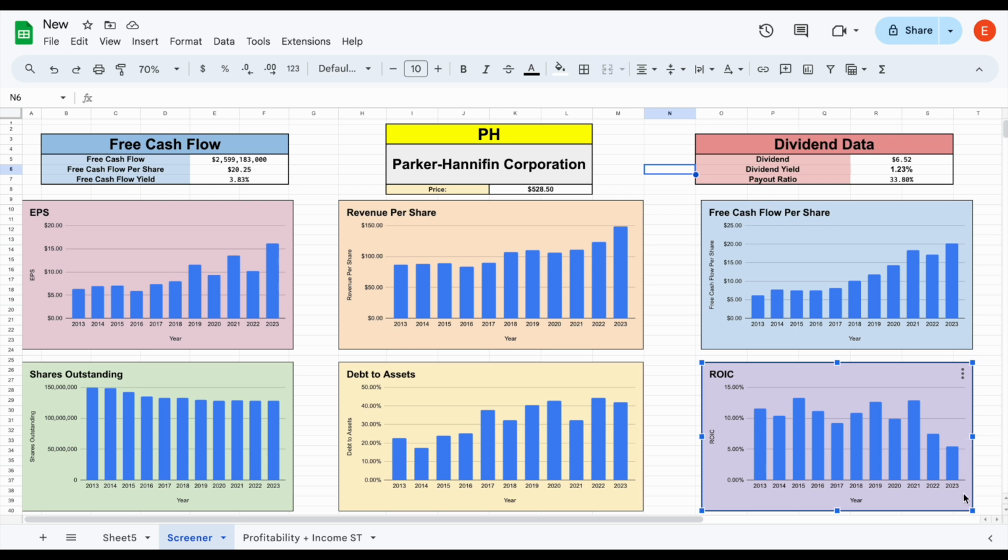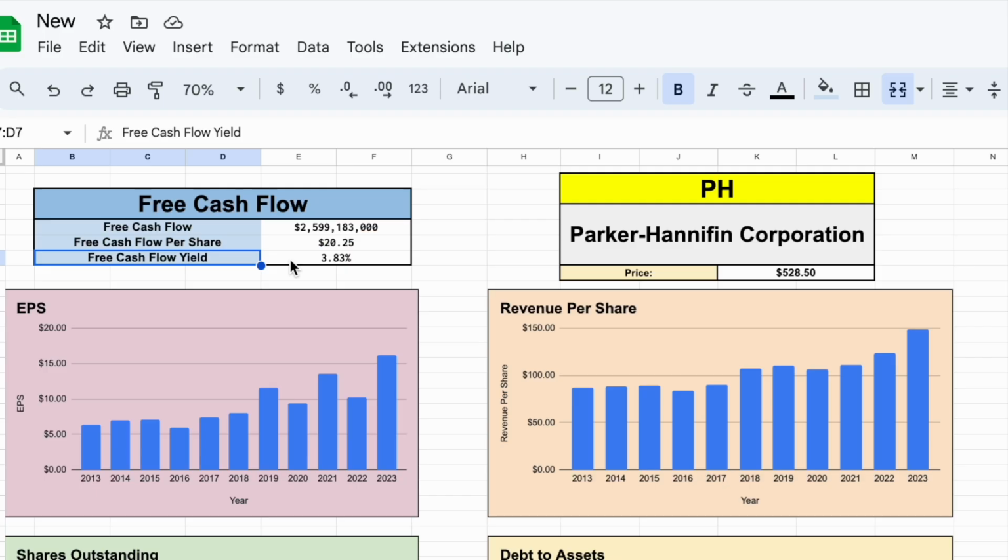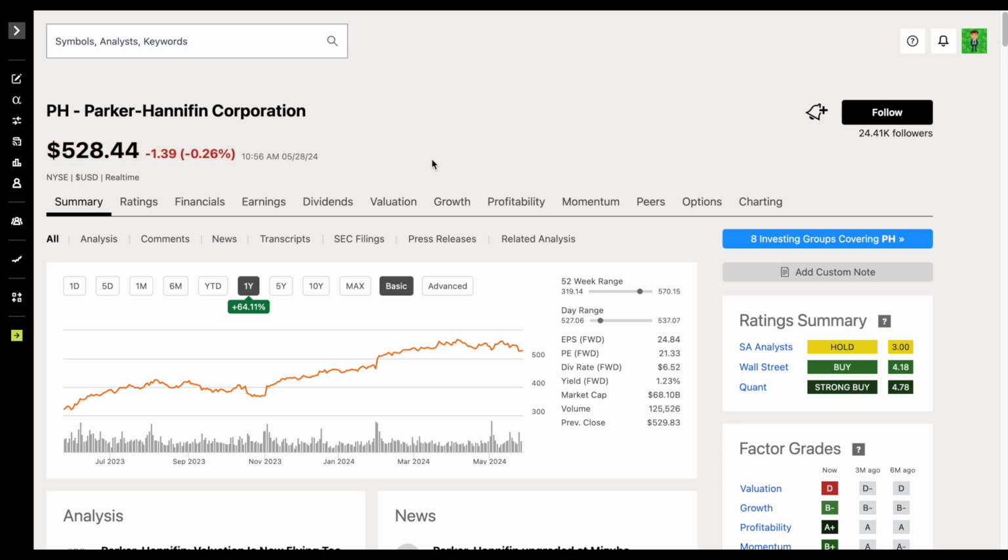We can see right now the free cash flow yield for this company sitting at about 3.83%. So from a free cash flow yield valuation perspective, it's not necessarily terrible, but I honestly would probably like to see it a little bit better. And keep in mind, free cash flow yield is basically telling us how much free cash flow per share we get for the price that we're paying for the stock. So Parker-Hannifin has definitely had a good run up in share price over the past year and pretty good over the past decade. The dividend metrics look great, but overall, I just can't find myself buying this stock with the return on invested capital as of right now.